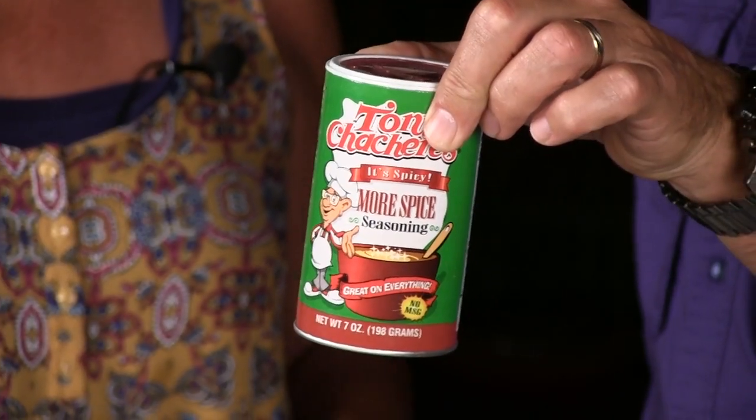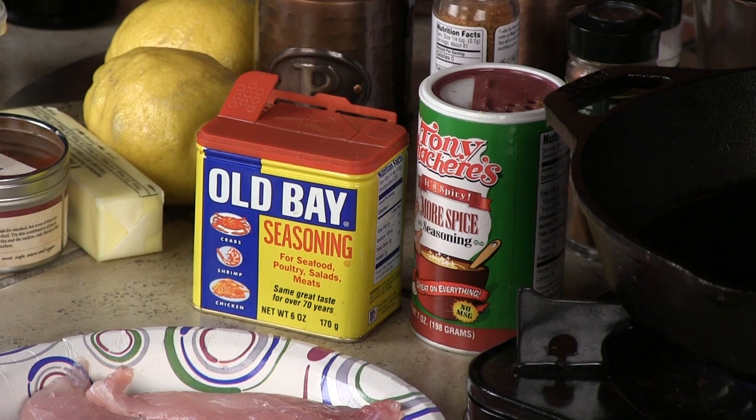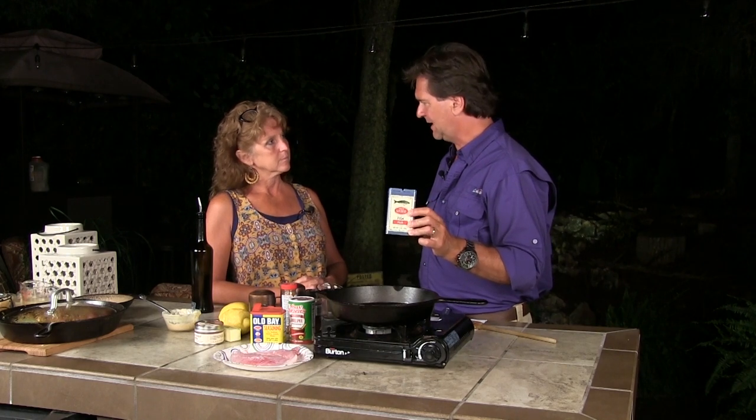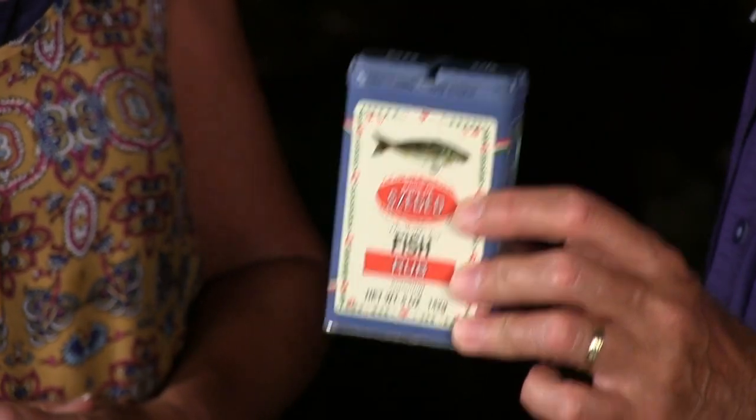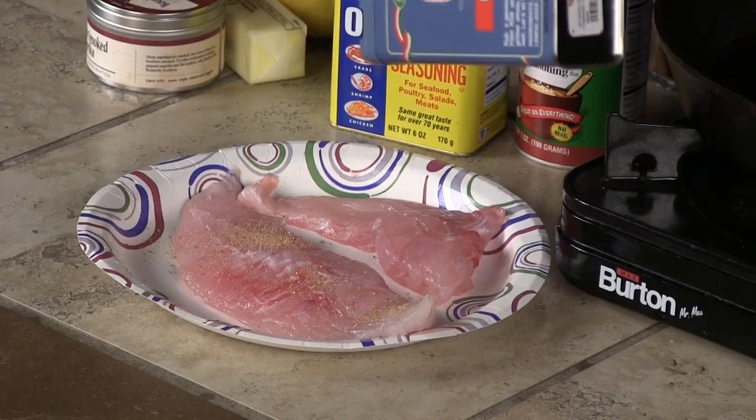Here are some of my favorite seasonings for fish. Obviously I like Tony's — just put Tony's all over it. Old Bay, the old standby. Tony's and Old Bay together is really a good combination. Paul Prudhomme blackened seasoning, just like we did our striper up there in the Dutch oven. And here's one more I found — it's from Szeged, Hungary, the third largest city, and this is their fish rub. Smell this — that does smell pretty good. We're going to take some of this and liberally apply.